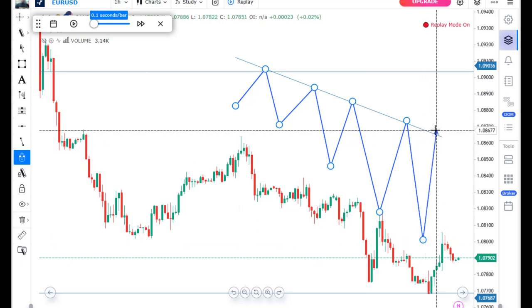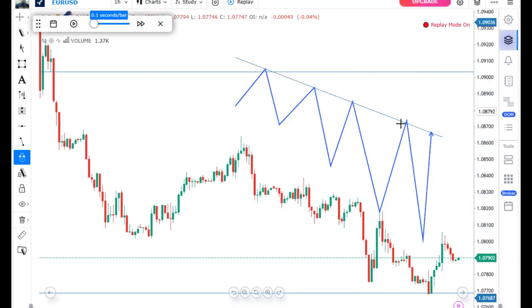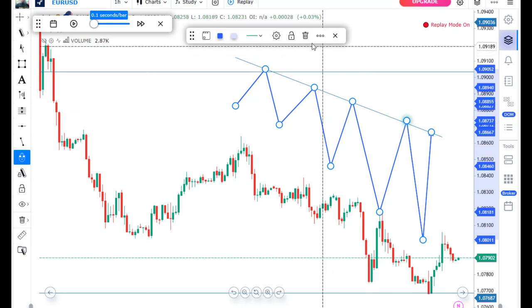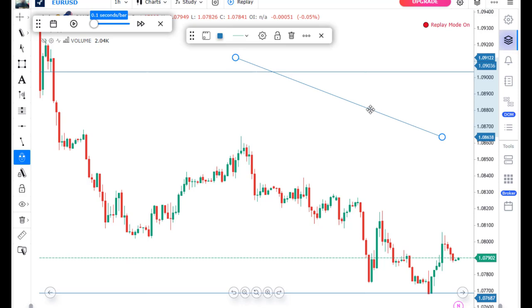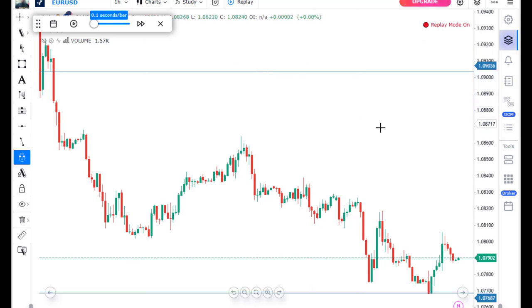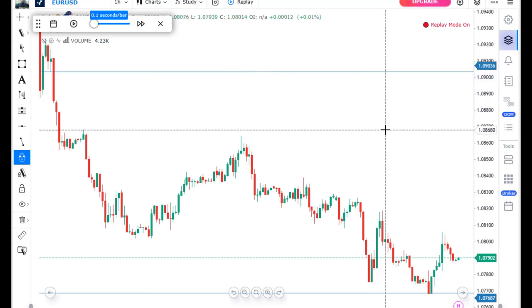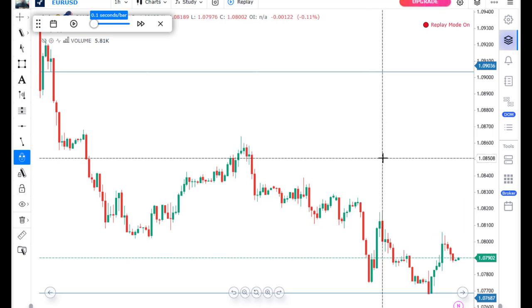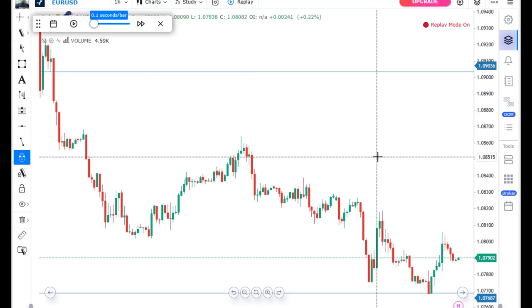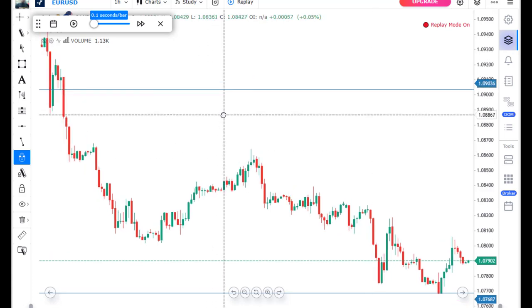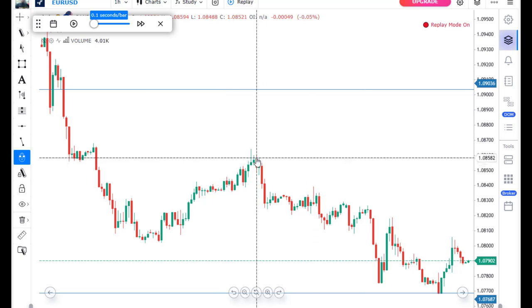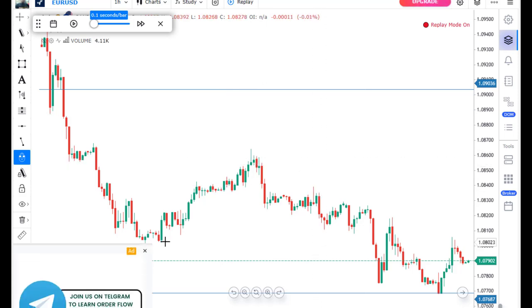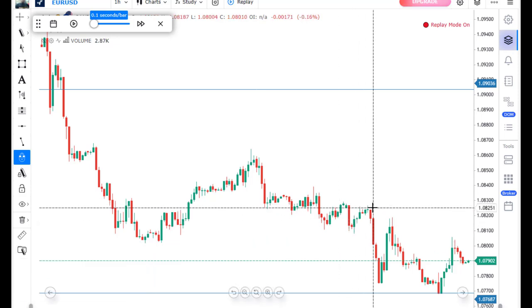Now there are some trendlines that are very difficult to break, while some trendlines can easily get broken. So that's what I want to be sharing with you guys, the difference and what you should be looking for while you are drawing your trendlines in any market. Now if you look at this, first of all try to identify the peaks in this market situation. These are the peaks here. This is a peak, this is a peak, this is a peak, this is a peak.